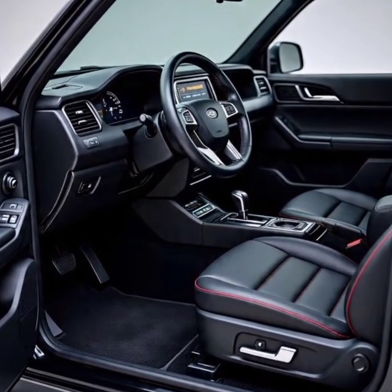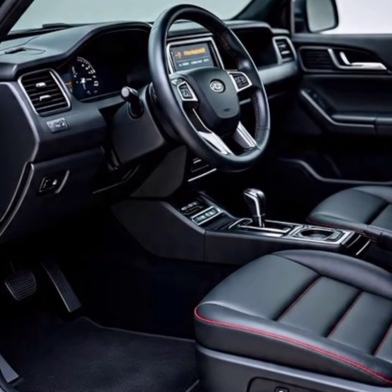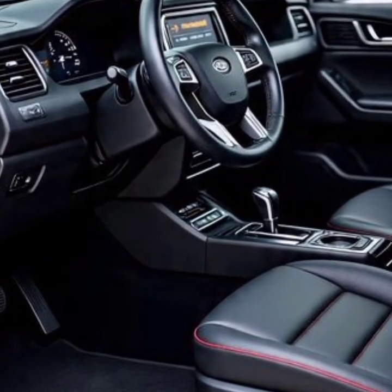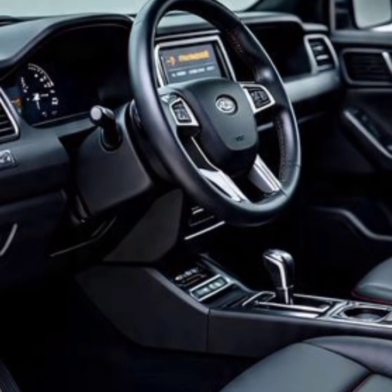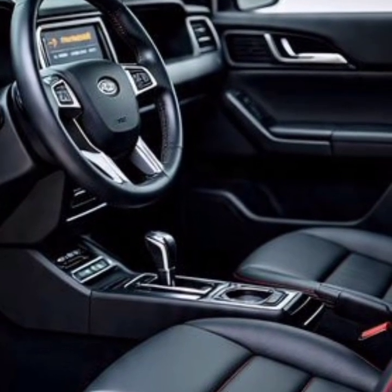Ride quality feels more crossover-like than traditional truck, thanks to finely tuned dampers and bushings that absorb road imperfections. Even on rough surfaces, the F-100 keeps you planted and composed, reducing driver fatigue over long distances. The tilt and telescoping steering wheel, combined with adjustable lumbar support and power seat memory, ensures you get a custom fit every time.